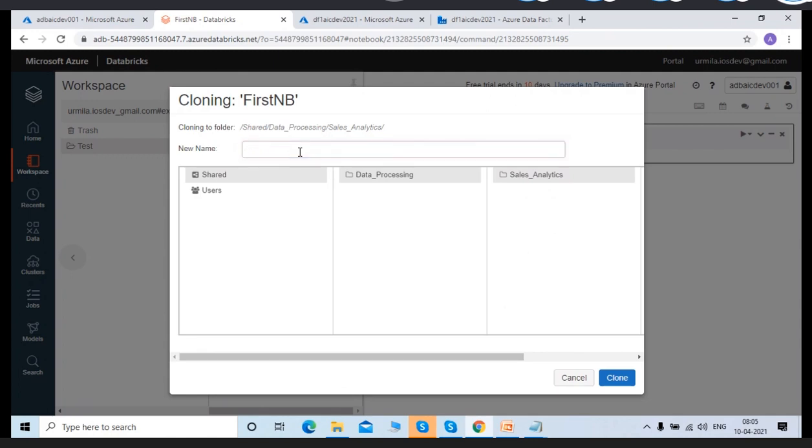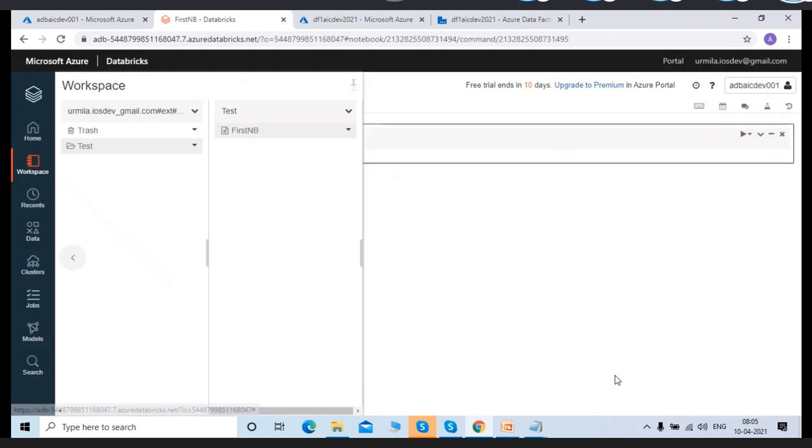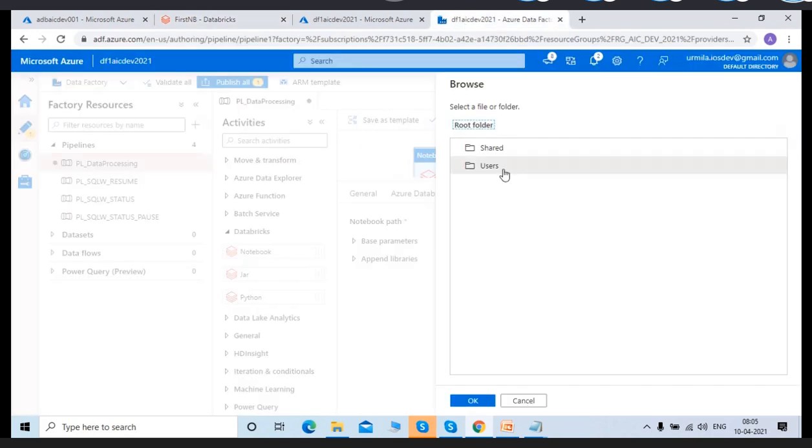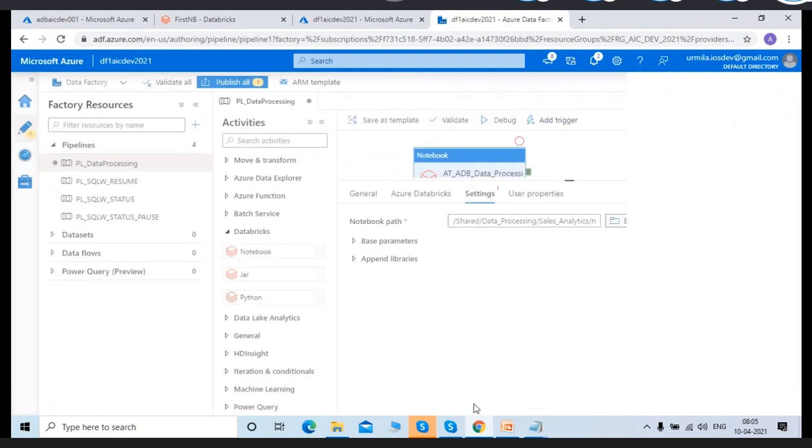If you want, you can prepare the notebook as NB underscore data processing, something like sales information, from the shared data processing sales analytics folder.